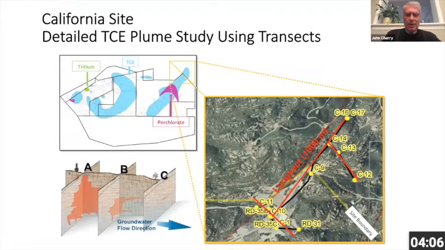The bottom left slide shows this transect approach where you take a cross section across the plume and drill a bunch of holes and do a bunch of sampling so that you understand the plume. At this site, each hole would probably cost $500,000. And the amount of money spent studying plumes at this site has greatly exceeded, it's in the tens of millions of dollars. These plumes are now very well understood, and we know that none of them are reaching any receptors or doing any harm. Next slide, please.